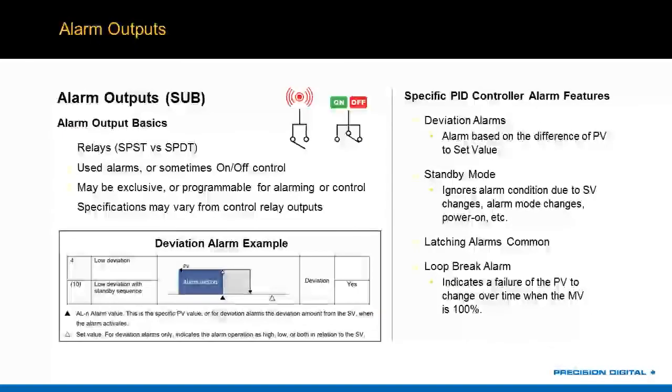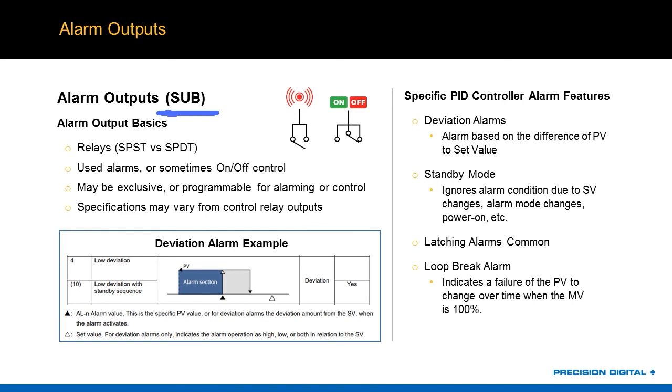There are a lot of other outputs and inputs available for controllers, so here are some ways those can work. Generally, the SuperNovas would have all of these, but some of them they don't, so I made some notes as we go through this about things that don't apply to the SuperNova. So you've got alarm outputs. Those are often called sub-outputs, SUB. So you might have output 1, which is a relay, but then you have sub 1 and sub 2. Well, what the heck is that?